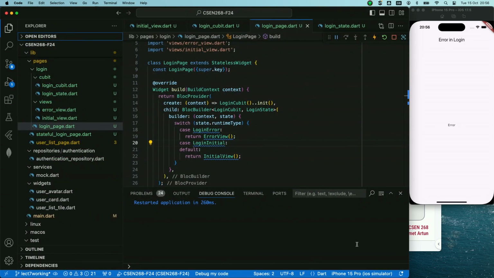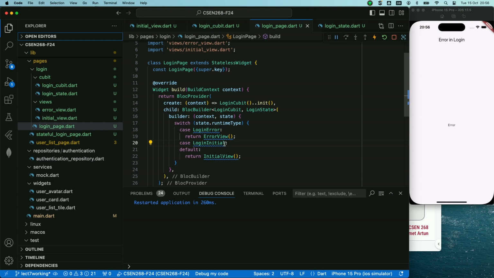What I'll do after this class is implement the other login page here, so you can see. But the logic is very self-explanatory, and that's the switch mechanism that's the heart of this state concept, state versus view.